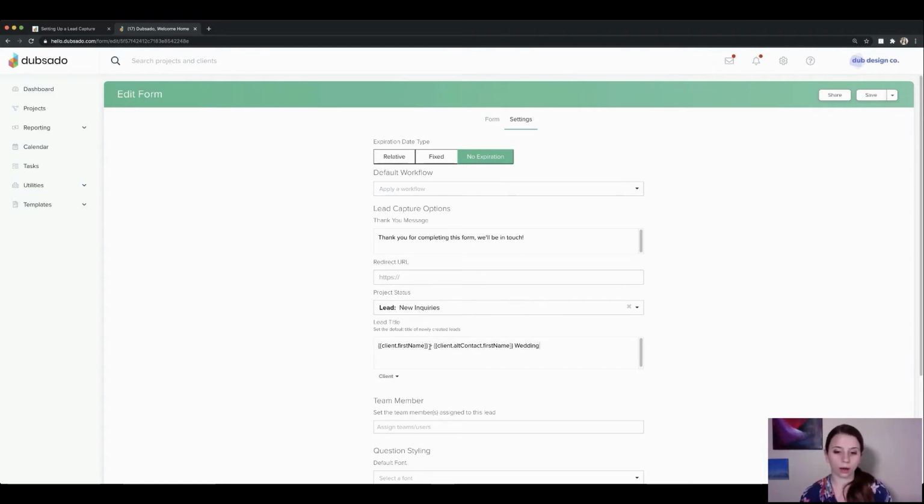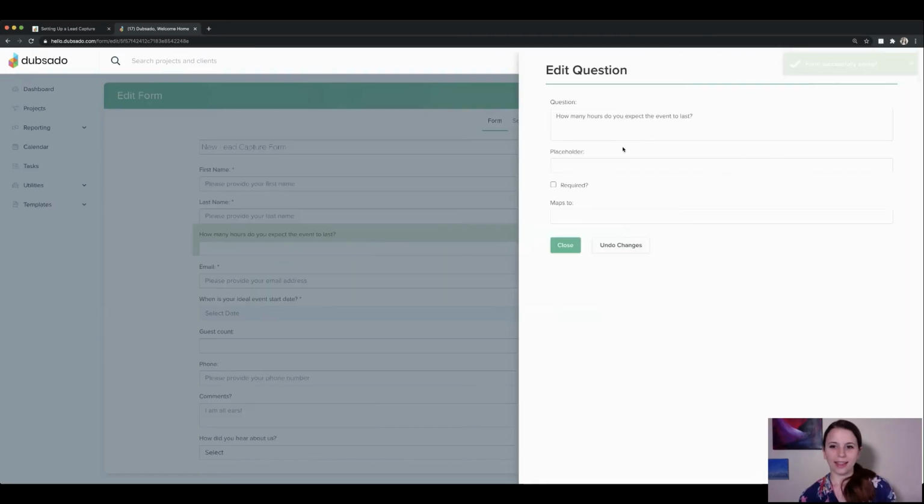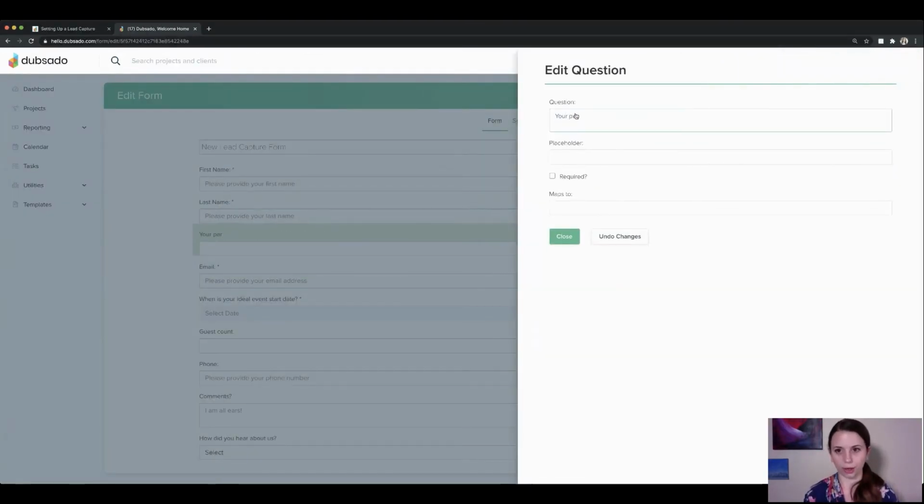As long as you are mapping this information on the form. So if we want to pull in an alternate contact's first name, then in the form tab here, I need a short answer question that says like your partner's first name. And we need to map it to the alternate contact first name. So this, again, just goes along into, you only need to map it if you want to use it again later, autofill it later.